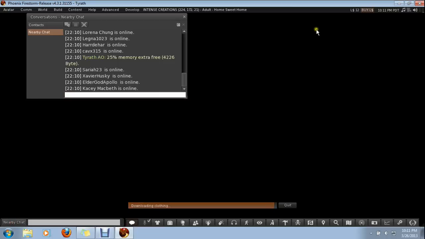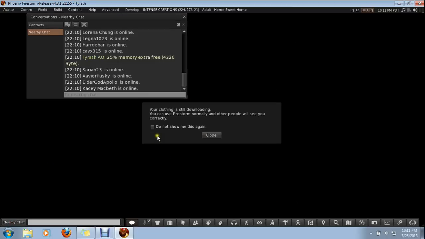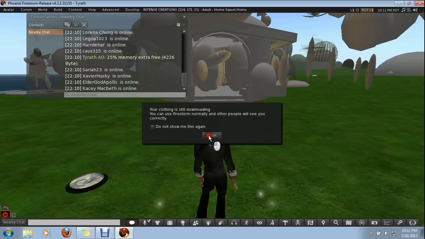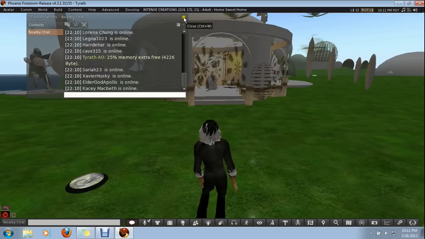Open that back up. And we're going to go through the screen here in a minute, as soon as it loads up. Oh, there we go. All right, so let me close this chat window down. All right, that's closed. And now let's close this window.